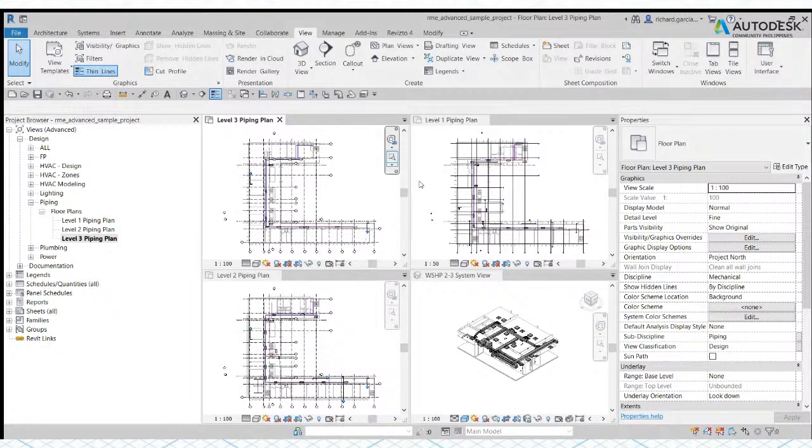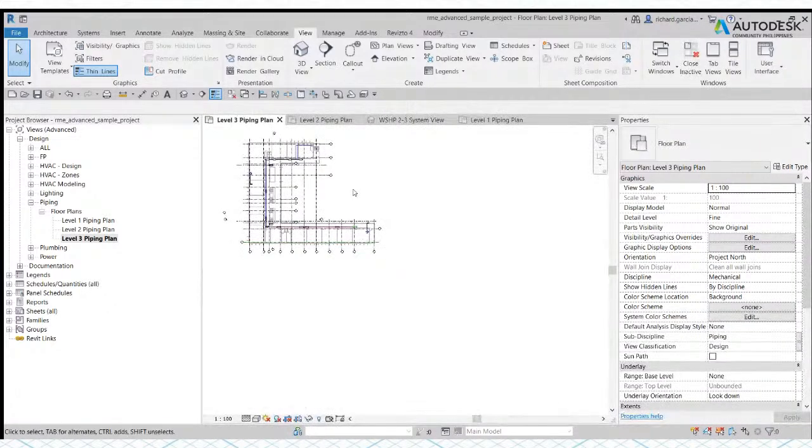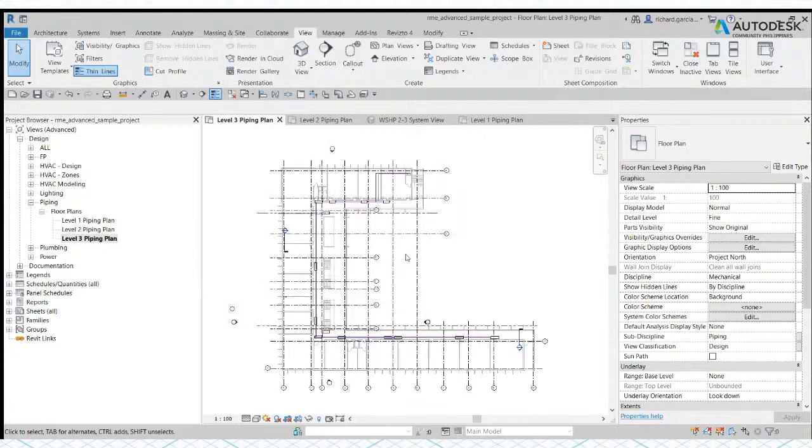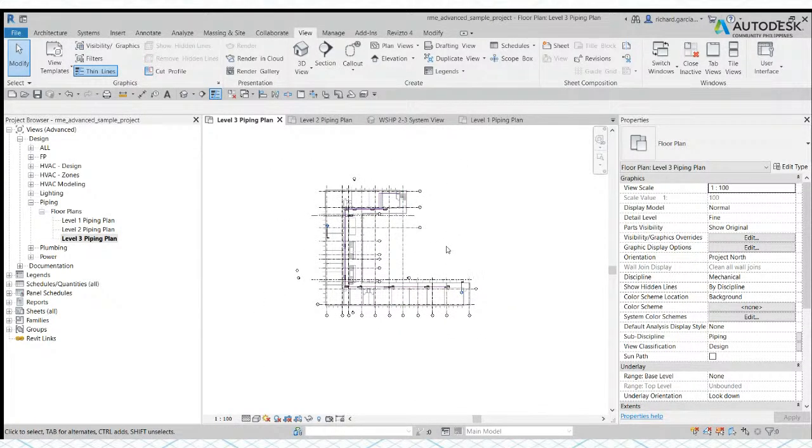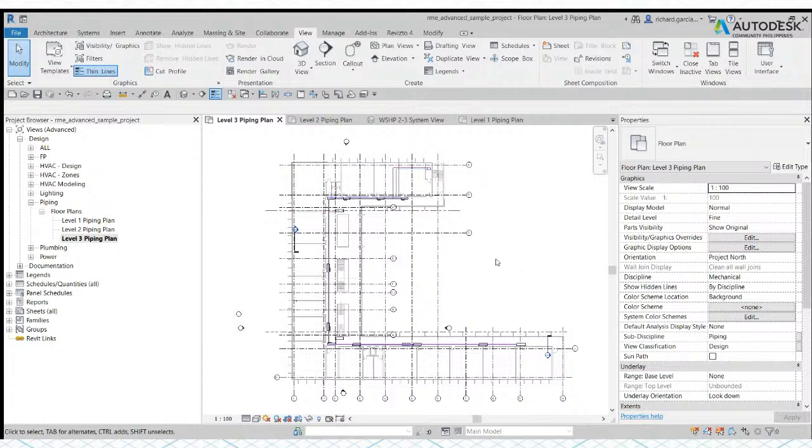And if you want to maximize one of the views that we have here, so let's say our level 3 piping plan, what you can do is go to the view tab and click here on tab views, or you can type TWD. And in my case, I already added that to my quick access toolbar, so I can just simply click this icon if I want to maximize one of the views. And by the way, you can also press your wheel button twice if you want to zoom extents your drawing. Just press that 2 times and then zoom extents, right?